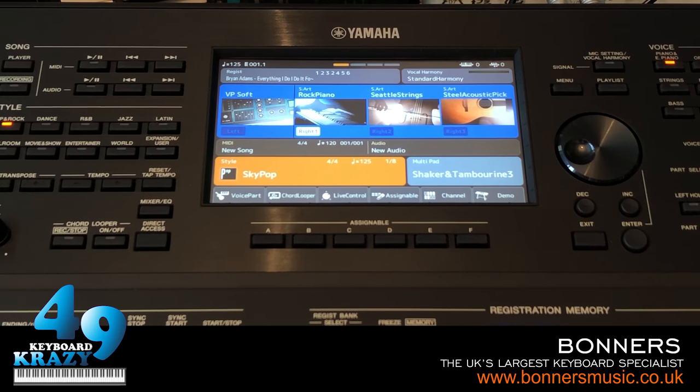So there you have it. That is the favourite section in which you can favourite your sounds and styles that you really like or you're trying to find. And the search feature in which you can use some words and categories to search for sounds and styles you're looking for.